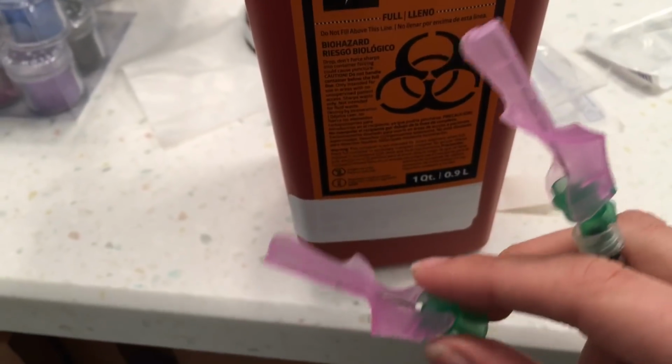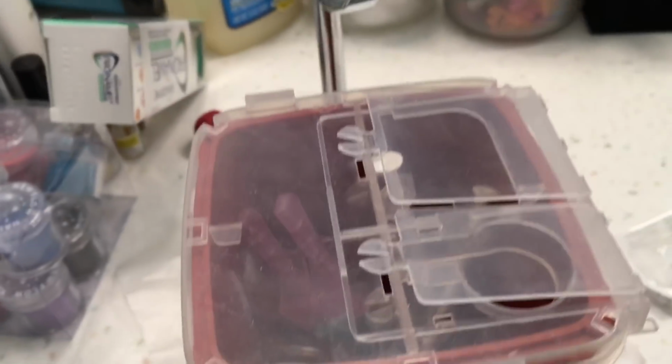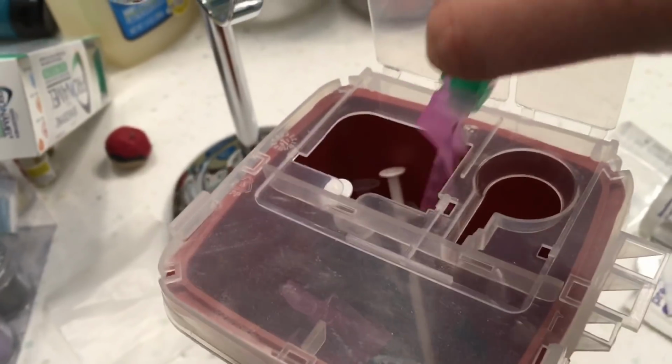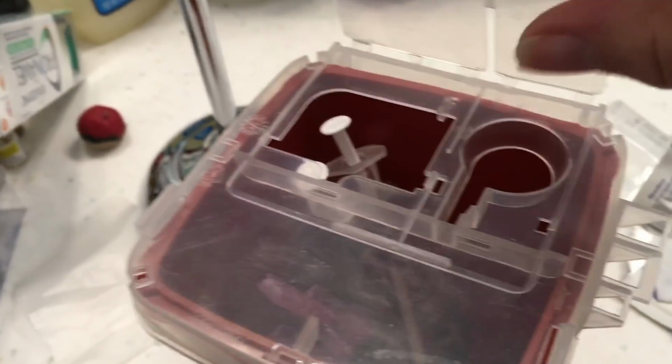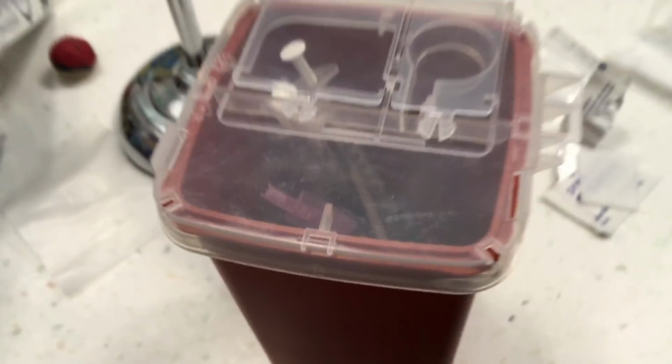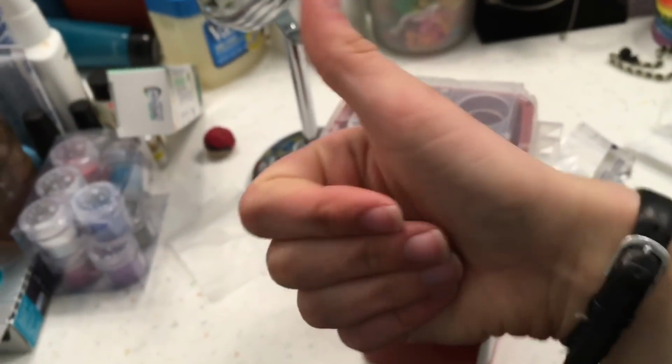Yay! But wait, we're not done yet. It's also super important to properly dispose of your sharps because they are kind of a biohazard and you really don't want your needles just going to a landfill. So I drop my needle and my needle attached my syringe into this sharps container that I have. I have 2 of them. If you're in a place where you don't have a sharps container, you can also use a plastic bottle and throw that out. But sharps containers work the best.